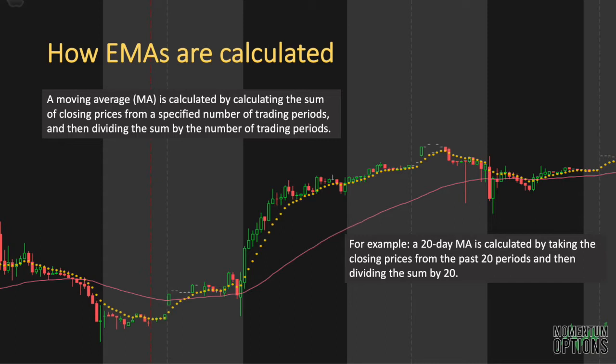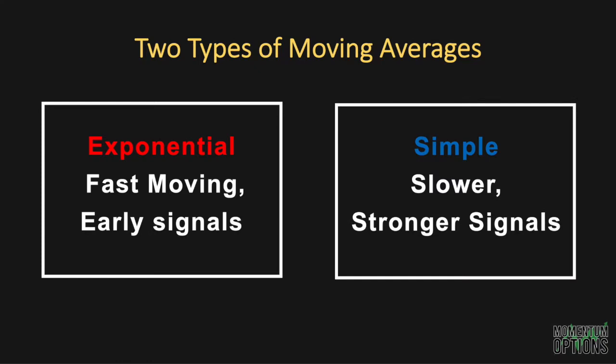Now, using moving averages, we can get a good idea of the average price and what is a reasonable price. If we use lower numbers like an 8, then it's going to stick much closer to price because it's only measuring the last 8 bars, and it's reacting to the most recent bars a little bit more strongly. Whereas if we use a 50, it's going to be a little bit slower and act more as trend change support. So before we get into that, let's talk about the different types of moving averages.